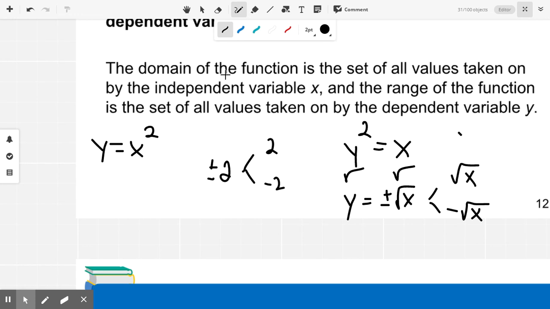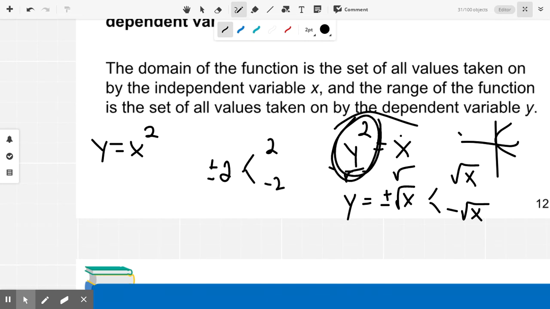So whenever you see a problem that has the x and it has the y squared, the y is squared, it's not going to be a function. What it ends up being is a parabola that's on its side. And obviously you can see there by the vertical line test, it does not pass. All right, so be aware of that. When you see the y squared, it's not going to be a function.